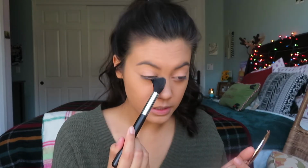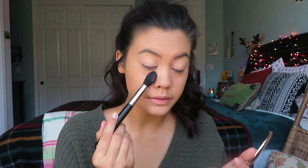Goodness. Okay, anyways, going into this Charlotte Tilbury powder in medium 2. I always have a hard time opening that. I'm gonna take this M438. I'm just gonna set really quick under my eyes and wherever I put concealer. Okay, and then I'm actually going to take this Honest Beauty powder, the Invisible Blurring Loose powder, and then I take that all over my nose and my T-zone just to really set everything in place.